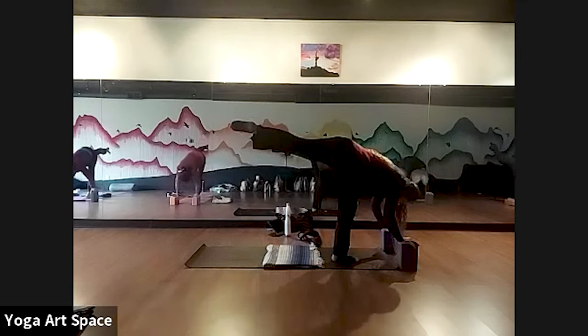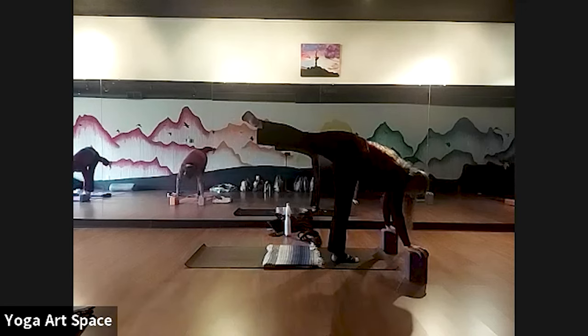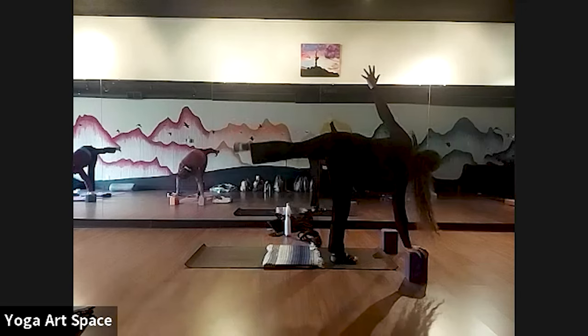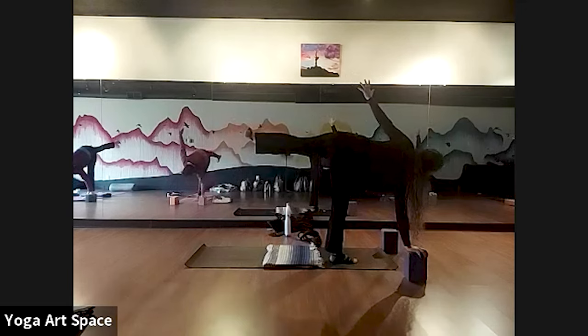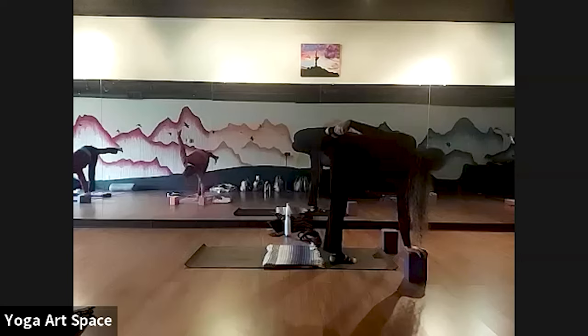Good. And then we're transitioning to half moon from here. So the right hand slides with the block a little wider to the right. Get the hip to stack, get the shoulder to stack, left leg and left arm floating. Here's an option. You don't have to take it because it is a challenge, but option for left hand to grab left foot behind your back, candy cane. It does affect the balance, so you don't have to.